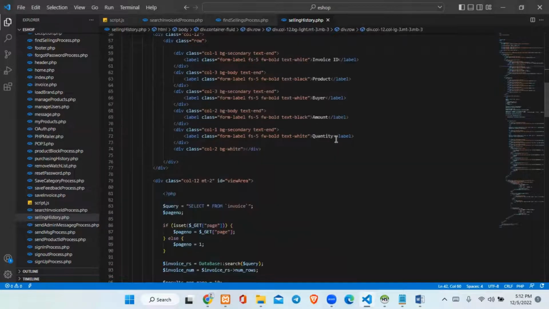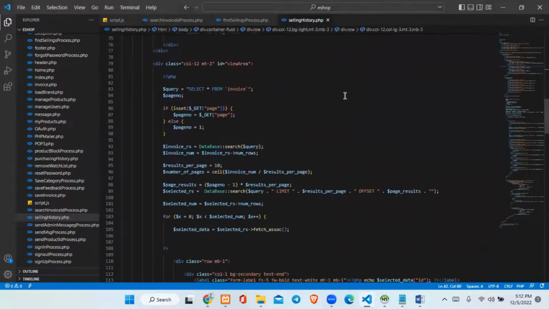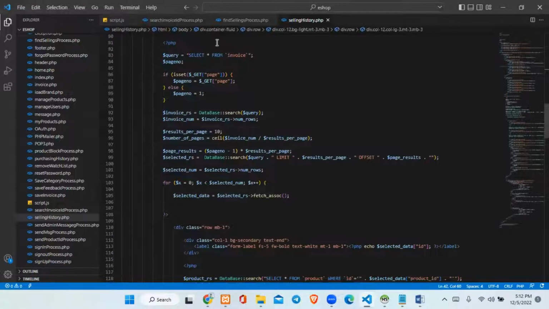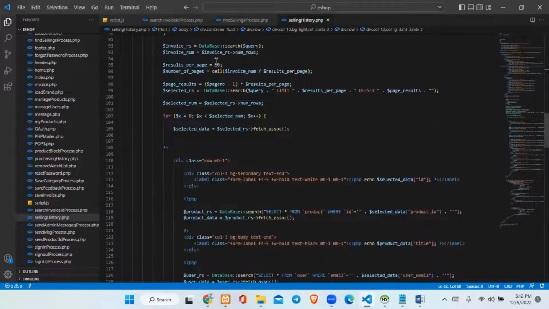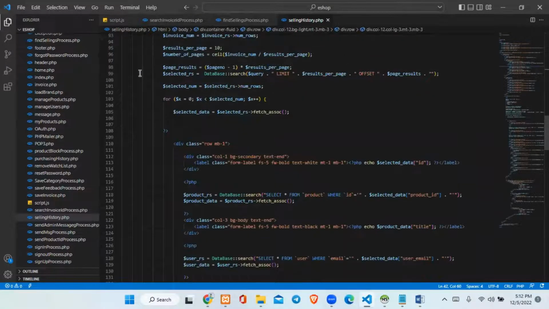First we'll talk about this, because it will be easier to explain the search invoice ID process and the find selling process. First, this query is select all from invoice. Then when we go down, you can see the number of rows as the invoice num.